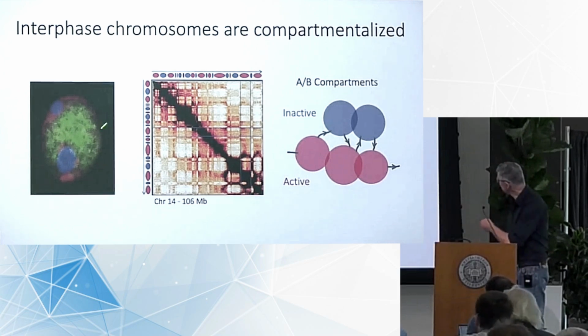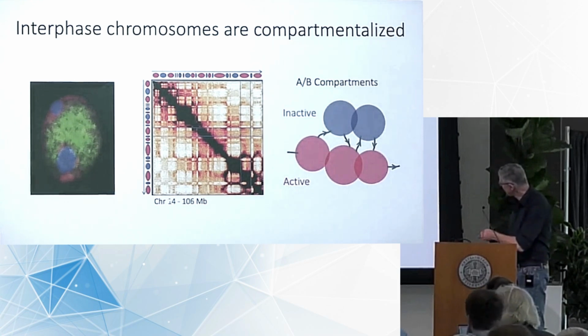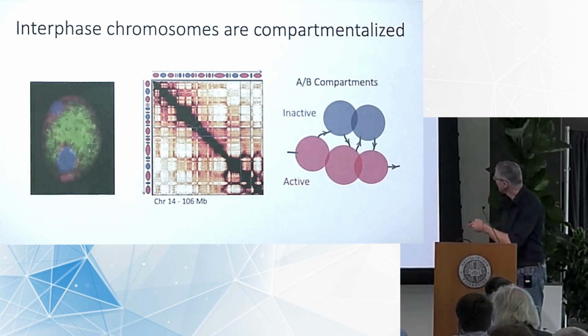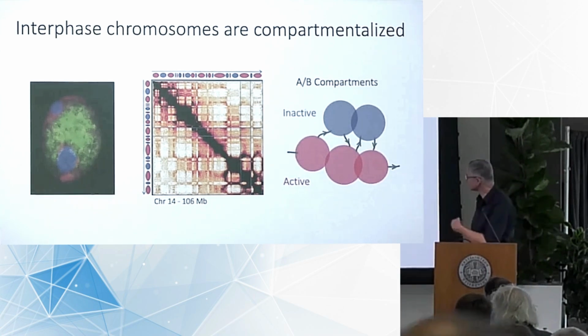This was known for many years, and in Hi-C we recognized it very early on. Here's a Hi-C map of human chromosome 14, and you have this beautiful checkerboard. It's one of the first features we saw almost 15 years ago. And we now have a deep understanding as to how this checkerboard of long-range interactions emerges.